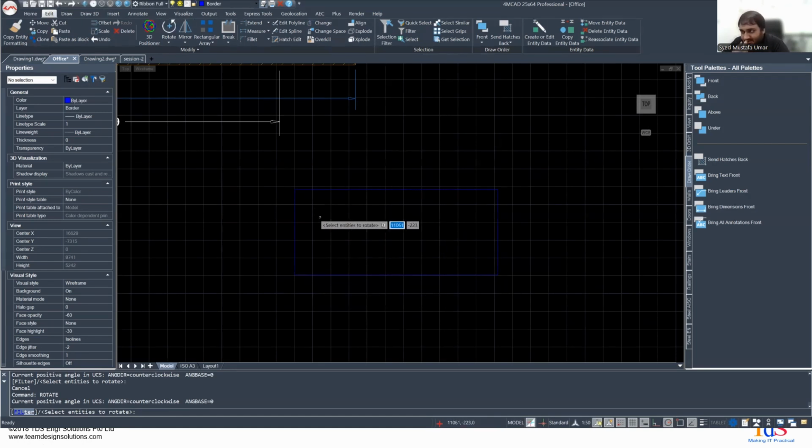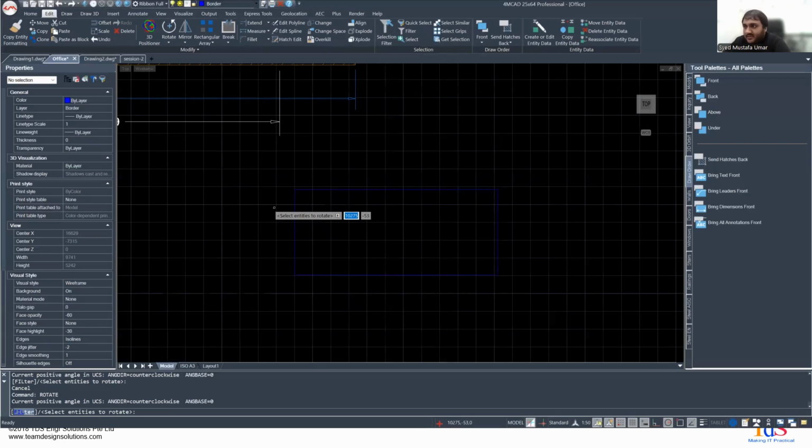Right now it's asking me to select the entities to rotate. Most of the commands are going to look like this. They'll guide you as to what you need to do rather than assume that you already know how the operation works. It will be shown in both places basically.